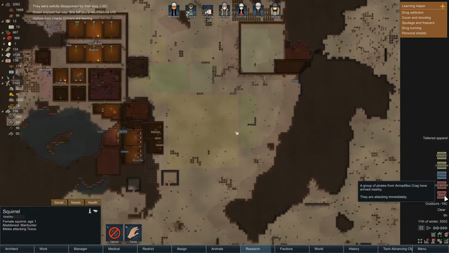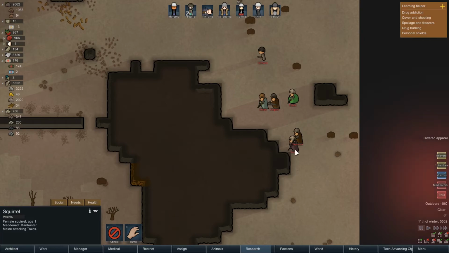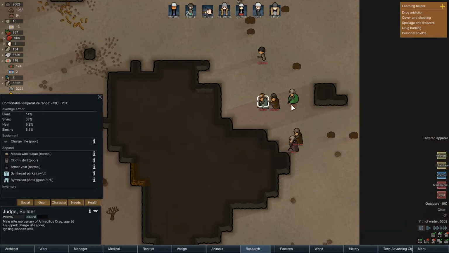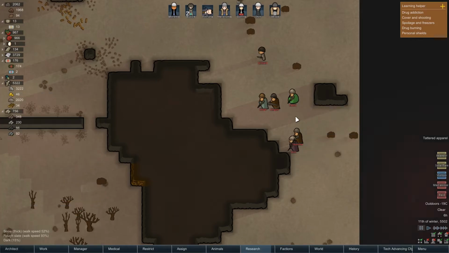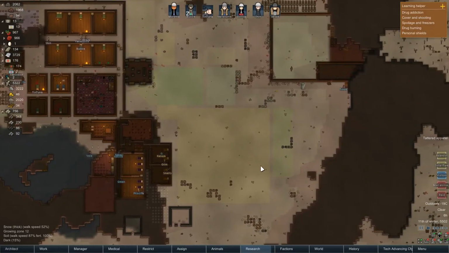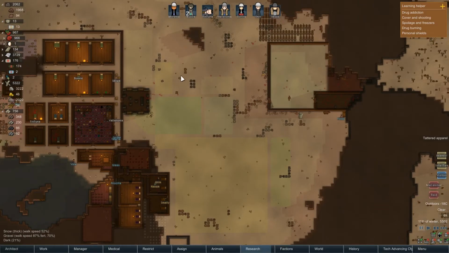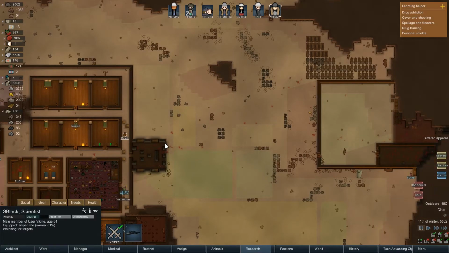And we're being raided. A group of pirates from Armadillo's Crag. 1, 2, 3, 4, 5, 6 of them. They have got much better weapons though. These guys are attacking us with charge rifles. I think it's the first time we've been attacked by charge rifles. They're poor quality and there's only 6. So I'm really not too concerned about that one. Are they attacking immediately? Yes, they are. In which case... Where's that squirrel gone? There you are. Alright, S Black, let's put you over here.